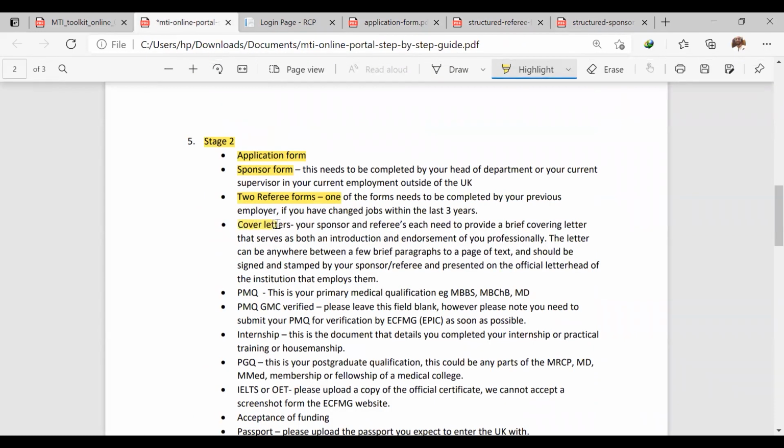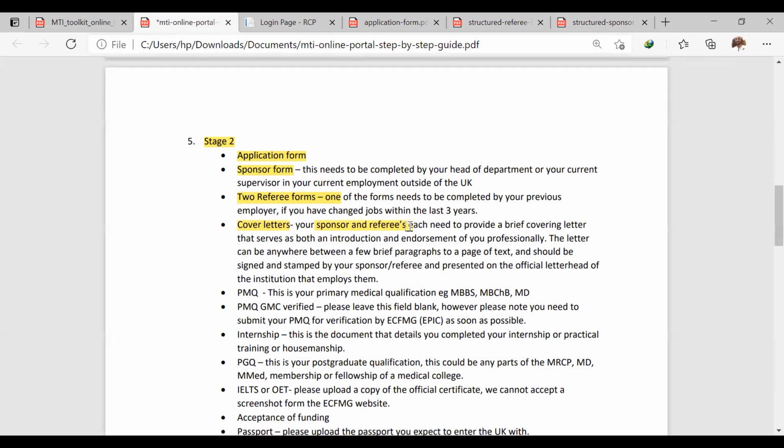Okay, you also have to write cover letters from your sponsor and from your referees. Of course, these cover letters are supposed to be different, not exactly the same, from your sponsor and from your referees. Okay, you need 3 cover letters. You will also need your primary medical qualification, your MBBS, your MBChB, your MD, whatever.